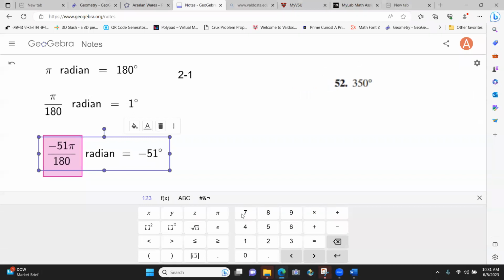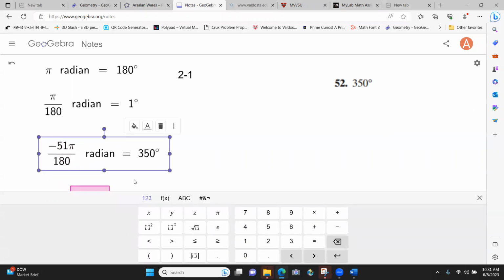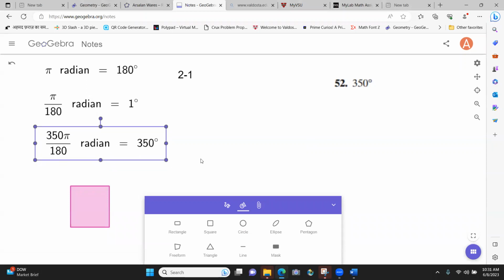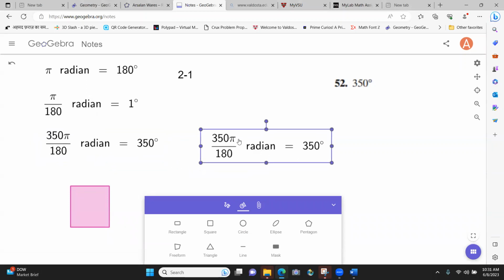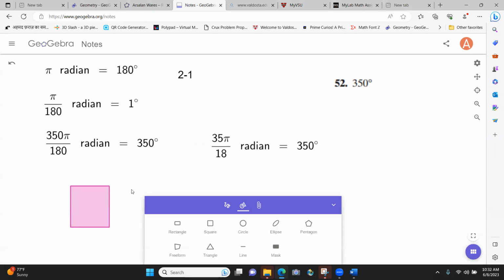But here it's 350 degrees now. So basically you're going to multiply the right-hand side by 350, and the left-hand side by 350. And you have to cancel. So I'm going to save this here. I'm going to rewrite or copy the box. So how do I cancel this? I can cancel the two zeros. That's good enough. And that's your answer. I can't cancel any more.